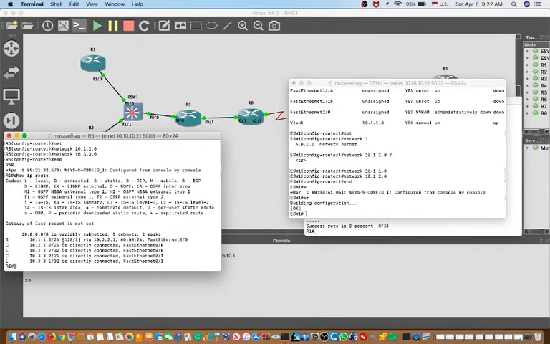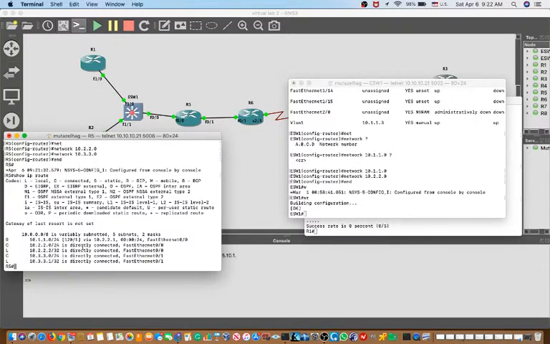So you see here 120 and 1. 120 is the administrative distance, no, sorry, the 120 is the administrative distance.